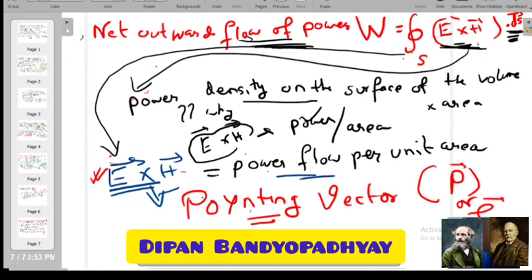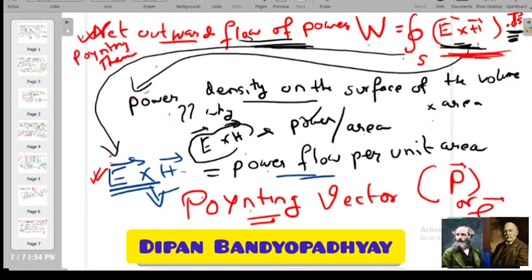And this left hand side, the surface integral of E cross H over a closed surface, is equal to the total power leaving the closed surface. That means the total power flowing out of the surface is nothing but the surface integral. This is basically your Poynting theorem. So what I have written here is basically the Poynting theorem. The outward flow from the surface should be equal to the surface integral of the cross product of E and H.